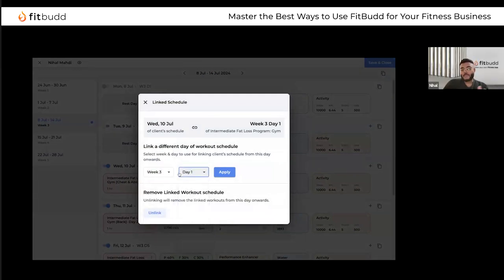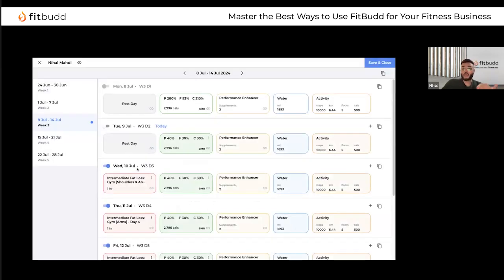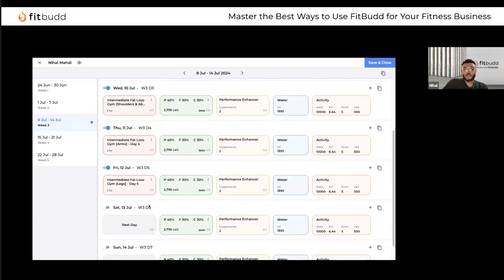Yeah, I was about to complete it when I was explaining the schedule segment. However, since you have already asked, linking a different day of a workout schedule is what this feature is. So if your client is starting from week one, day one, which is the regular one, but your client is currently on Thursday, which is day three, then week one, day three can be applied, and your client will see week one, day three onwards.